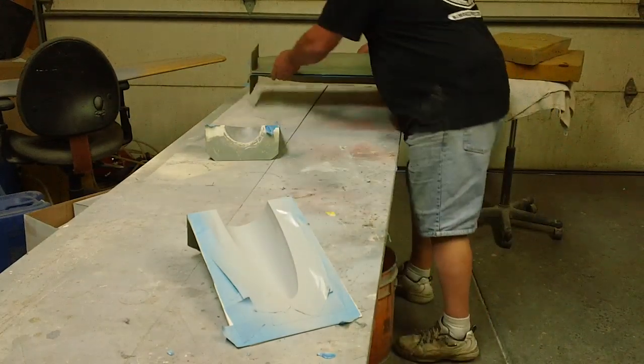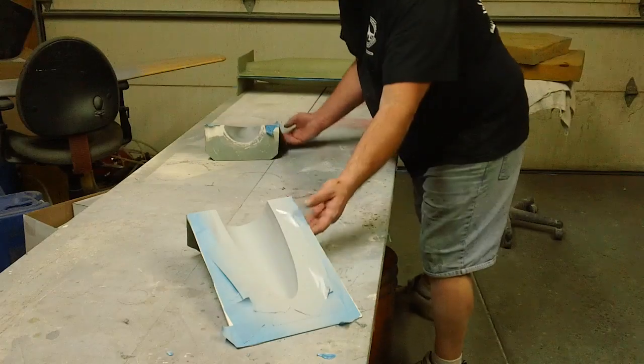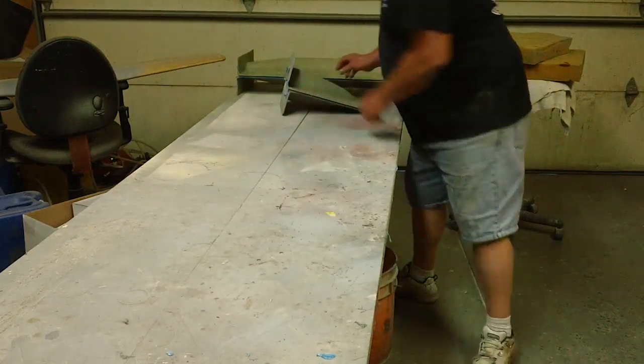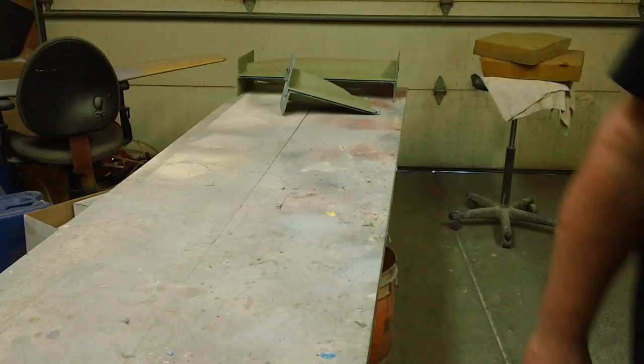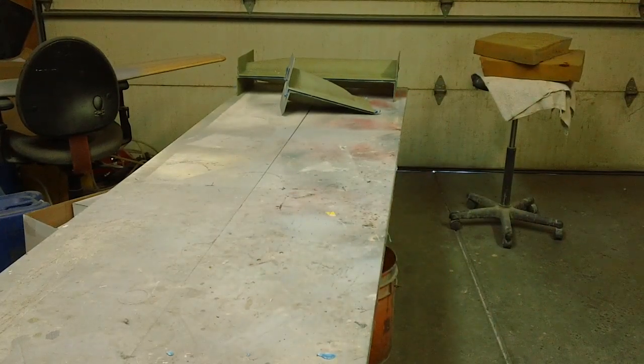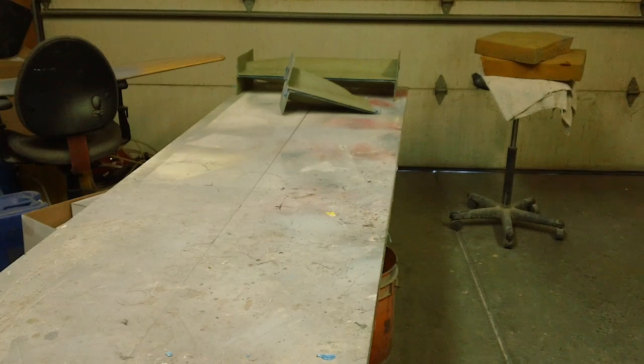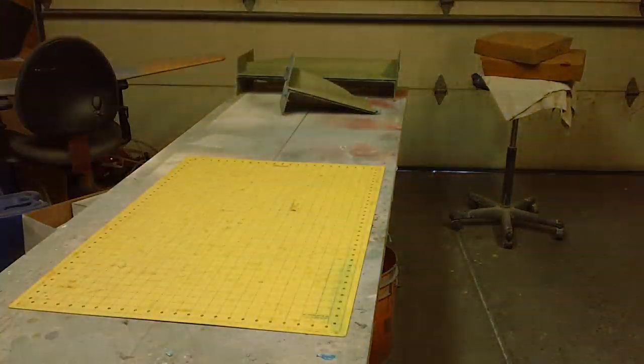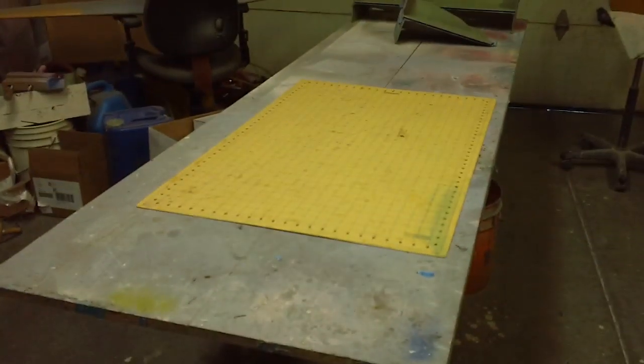I just got them primed, so we're going to set them aside. Something else we're going to be needing — fuel tanks. What to do about the leaky fuel tank issue. Well, guys, we just gotta go more layers. I'm going to vacuum bag it, too. I got some Teflon over there in the corner. I think this is going to be the perfect opportunity to use it.